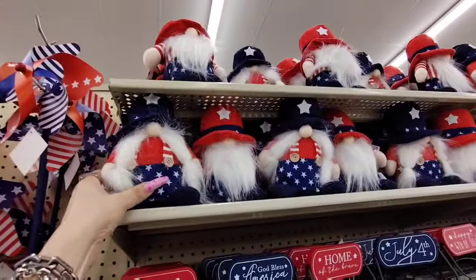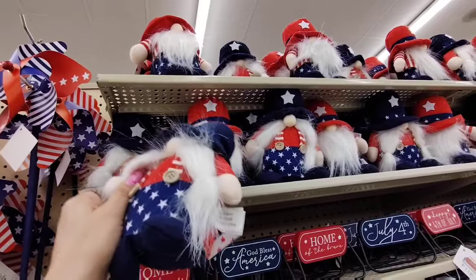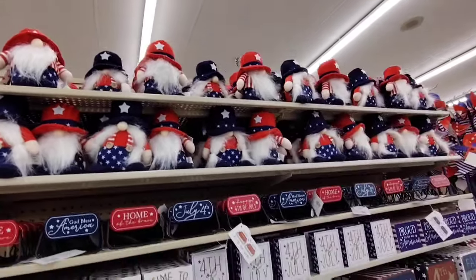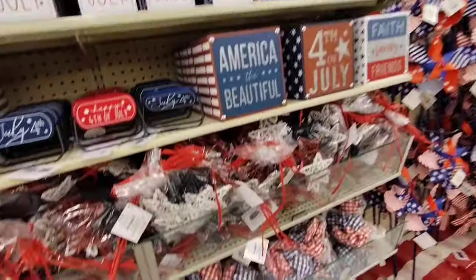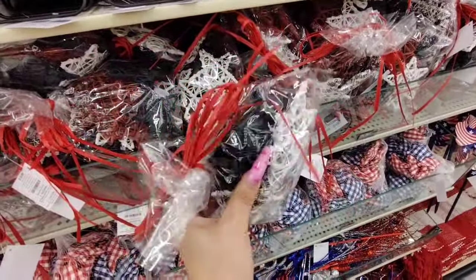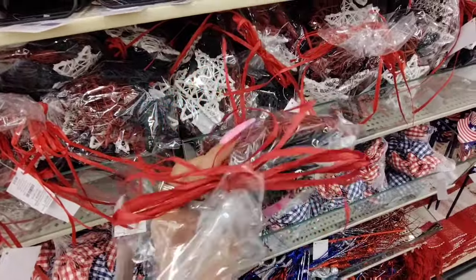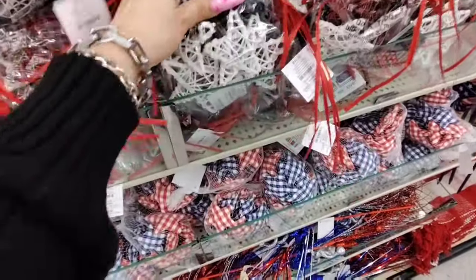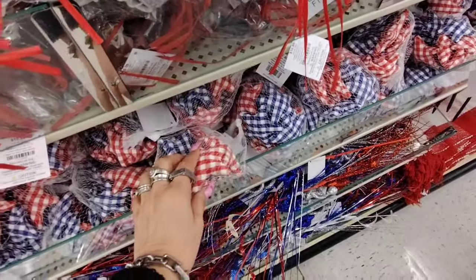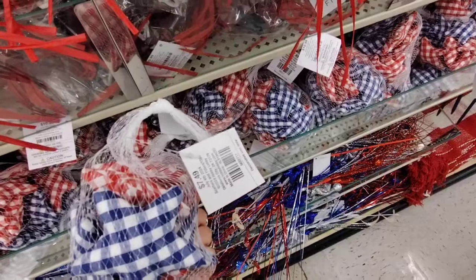We also have the small gnomes — the girl gnome and the boy gnome, both $7.99 each. And then I do like the red and navy blue, it almost looks black. I like the scatter at $10.99. That's a little high. I do think I was able to purchase some of these at 90% off. These are gonna be $7.49.